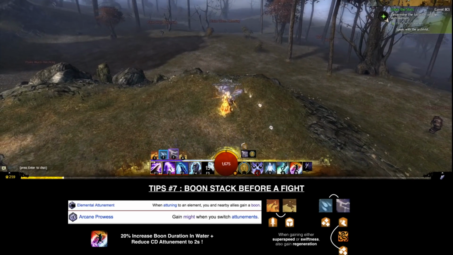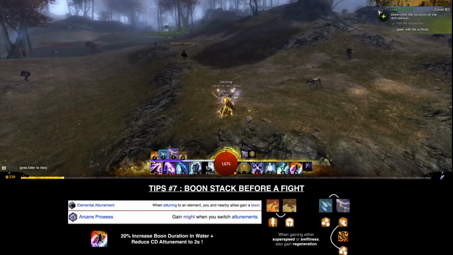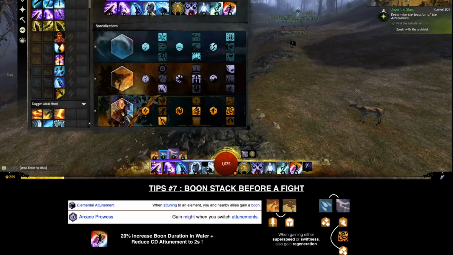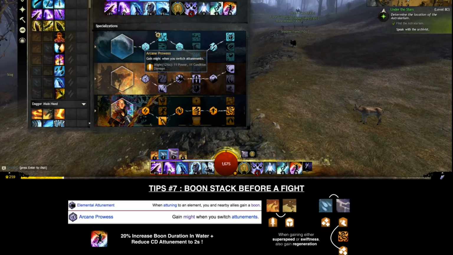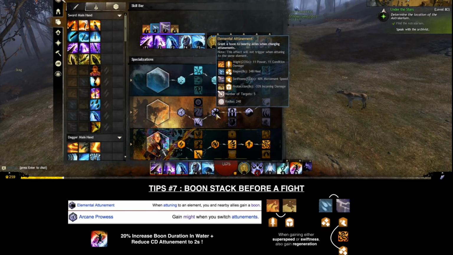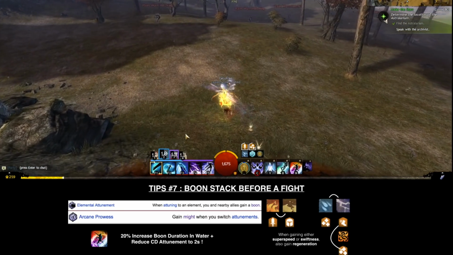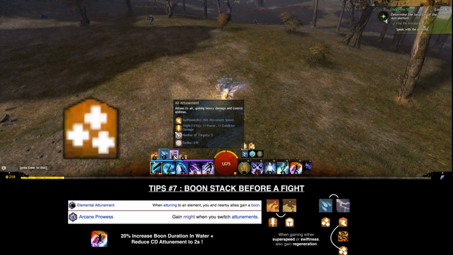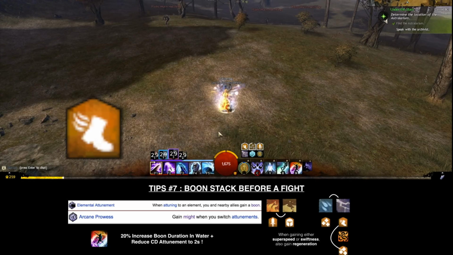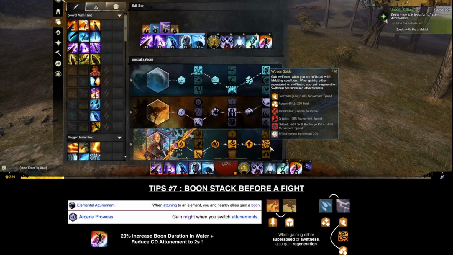New tip: how to boon stack. You can stack boons before a fight in PvP or World vs World. Since the last update, switching attunement gives you might. And thanks to this Arcana trait, you gain a boon when attuning to an element. So basically, before a fight, while walking, just constantly swap between 2 attunements. The best way is between water and air. Switching to water gives you regeneration. Switching to air gives you speed, which gives you regeneration thanks to this Grandmaster trait.